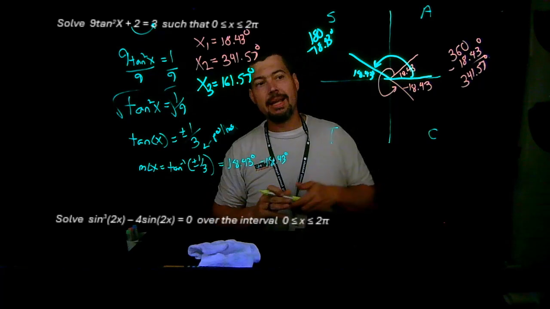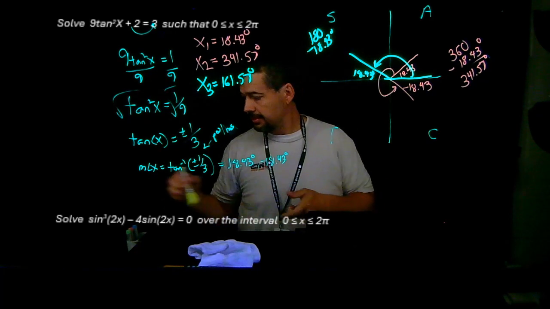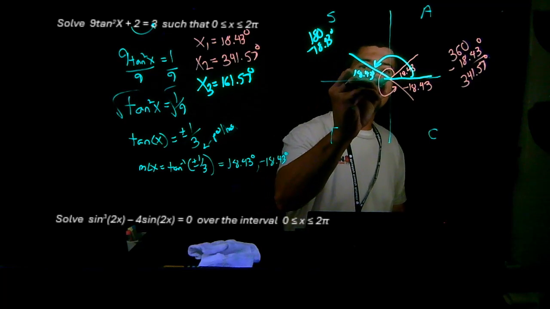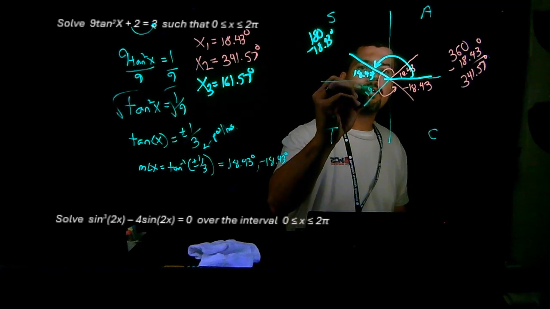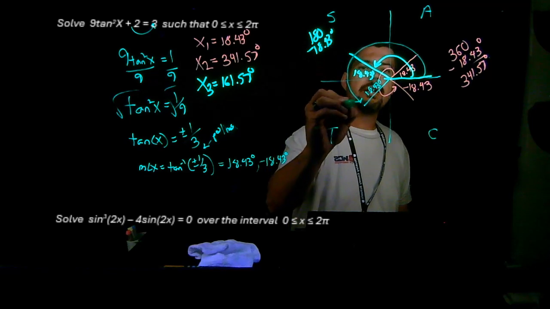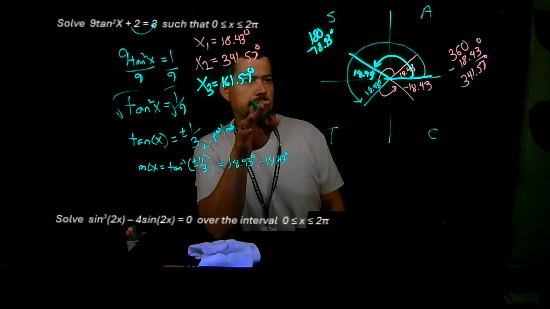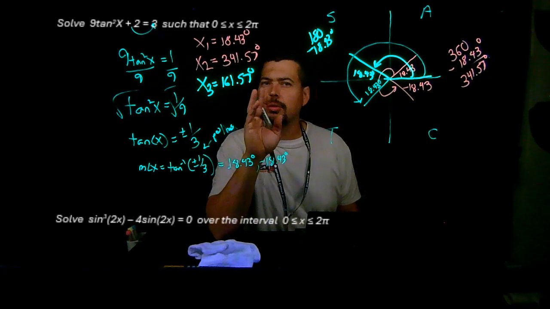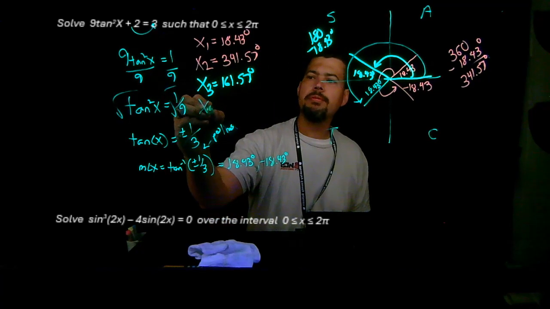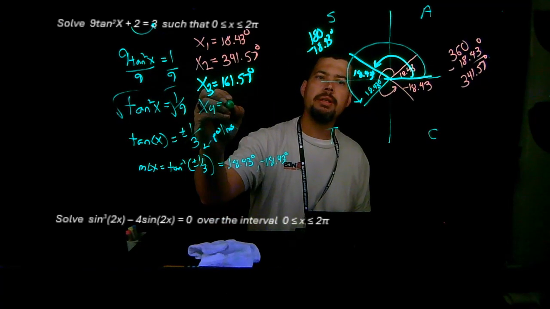And then we have the last and the final of the four answers. You're going to have an 18.43 degree reference angle in quadrant 3. And then you're going to do rotation there. It's going to be a 180 plus operation because you're covering a semicircle or a straight angle plus a little bit more. And that's the fourth one. So it's going to be 198.43 degrees.